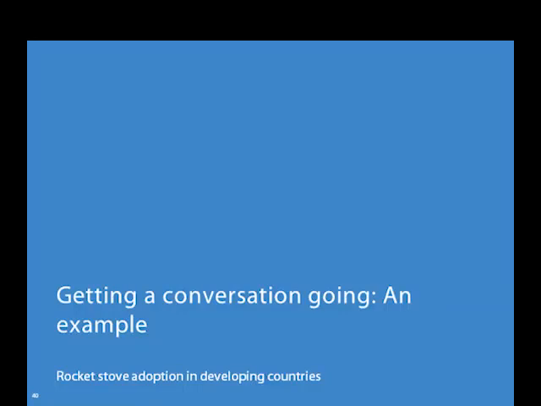I thought it would be useful to cement some of these ideas by presenting a little caselet. This is based on some work done by a student several years ago, but I think it's very relevant in showing how the conversation starters can help to get things going. The context here is something called a rocket stove. These stoves have great potential to deal with an important systems problem in developing countries.